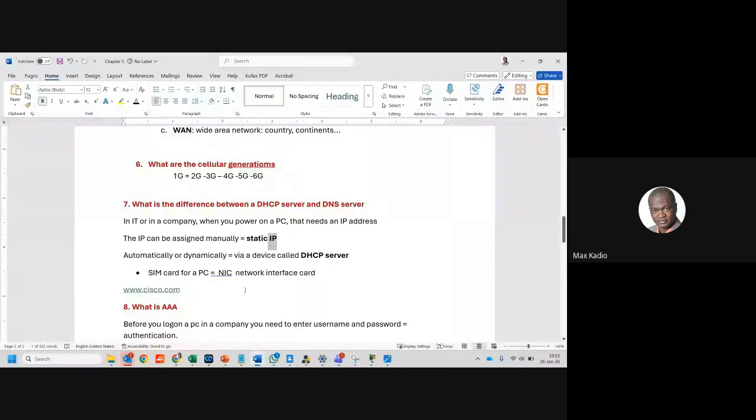So let's say this is a number, for example. This is a type of IP address we can use like a cell phone number. Any device in IT needs a cell phone number or an IP address. No IP address, you cannot communicate with someone else.